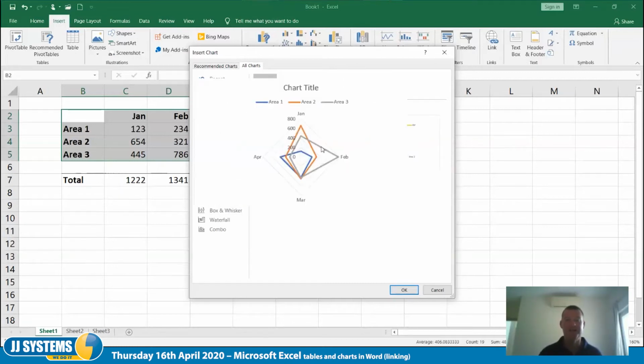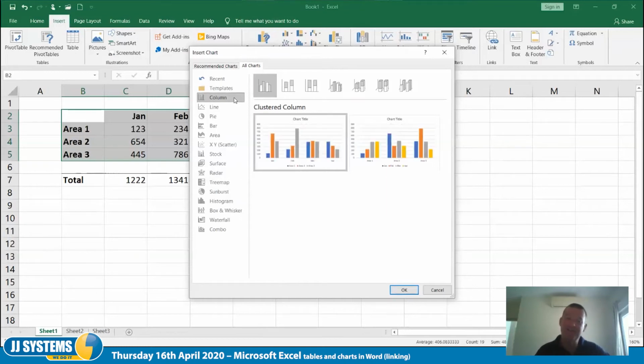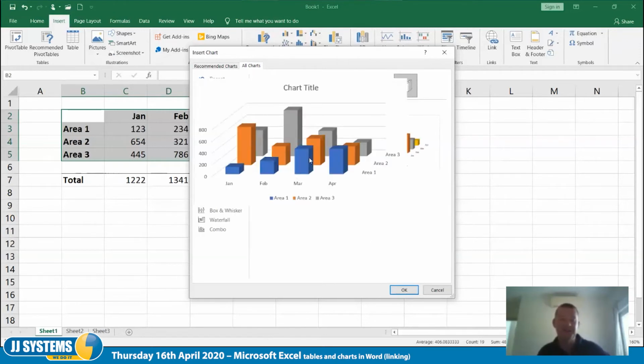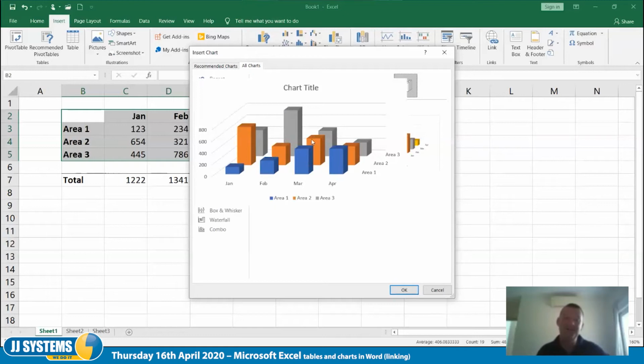This is the way to hide really bad sales figures. I mean, is that a good month? Who knows? It just looks like a funny bunch of squiggles to me. However, I'm going to go with the classic column chart, and I'm going to make it 3D because that's the way I roll. So I can either do it X by Y or Y by X, or why do I care? But I'm going to choose this one here.